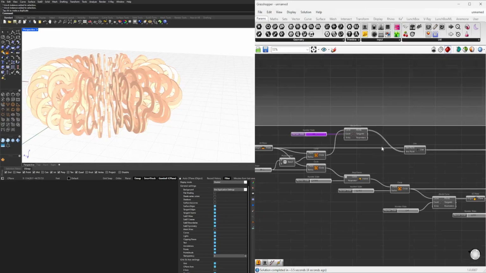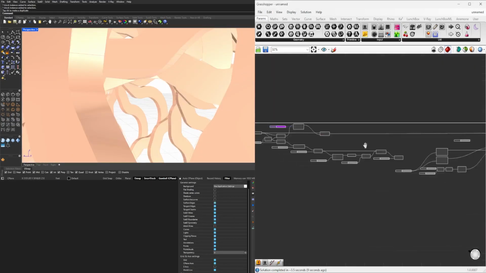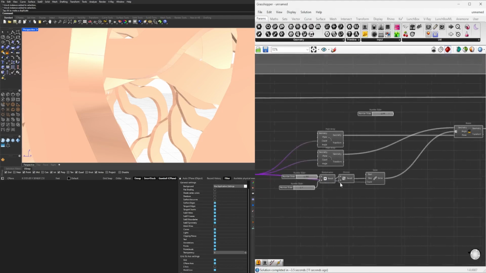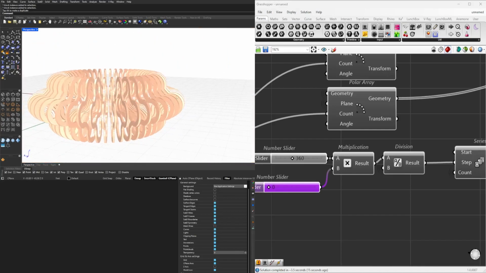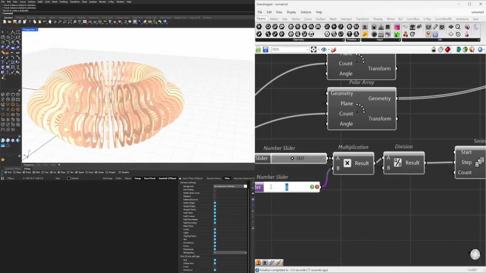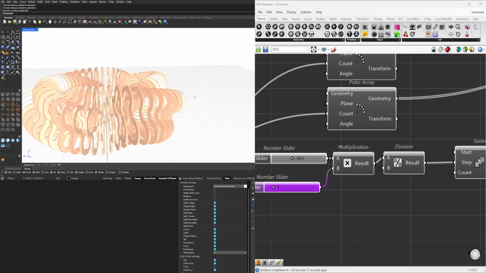Okay. The rotation might be a little too much here. So rotation by 0 or by 360 here.